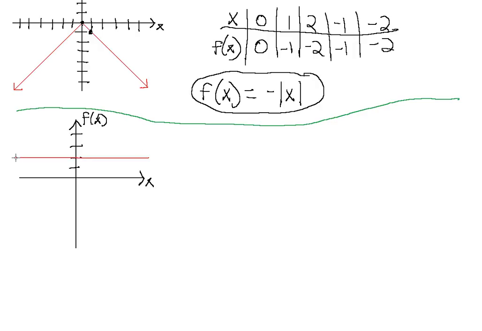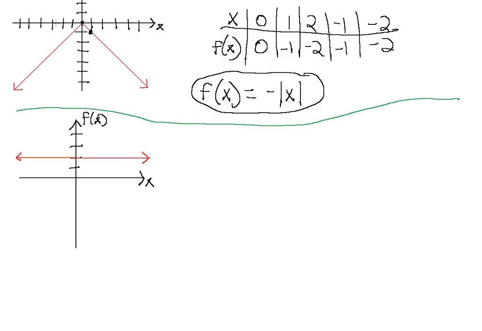So we have a horizontal line here running through f of x equals 2. Okay, and it keeps going in both directions indefinitely, and we want to derive the function that describes this horizontal line. Well, after working with horizontal lines in the previous sections, we should be pretty familiar with this, but let's go ahead and do the math on it.